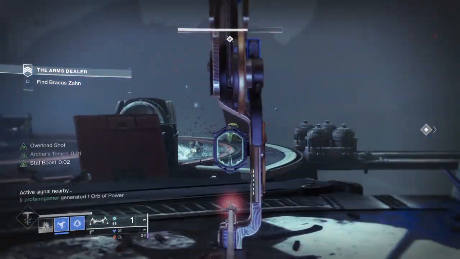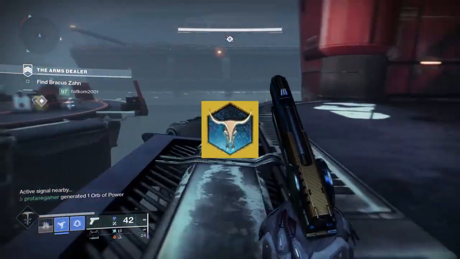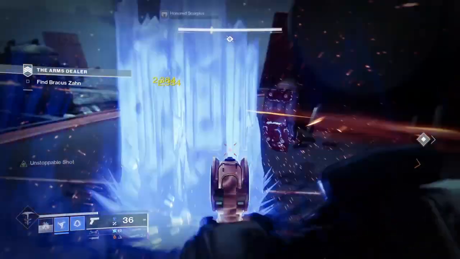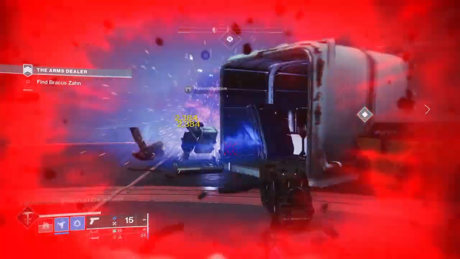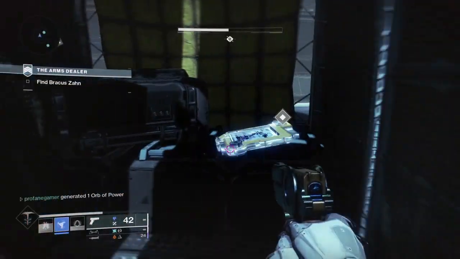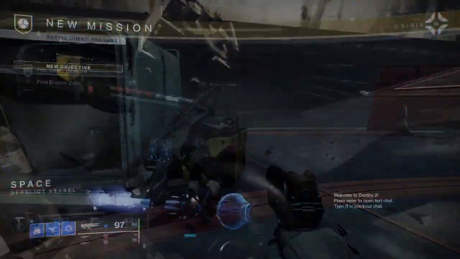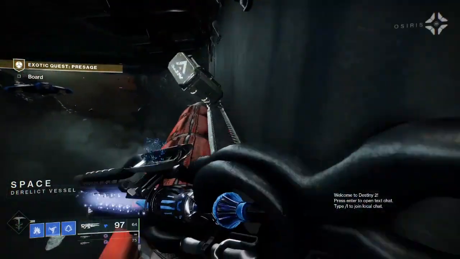Dead Man's Tale is part of an exotic quest called The Voice on the Other Side, which is started by entering the Arms Dealer Strike on any difficulty. Instead of progressing through the strike at the beginning, you'll instead make your way to the open door on the right. Make your way through the corridors and platform area, and once you've cleared the ads, which are mostly turrets, you'll discover the distress signal and unlock the quest, The Voice on the Other Side. This also gives you access to the Presage mission.